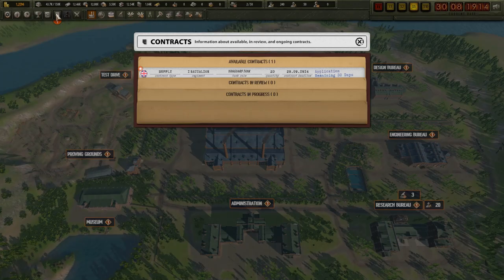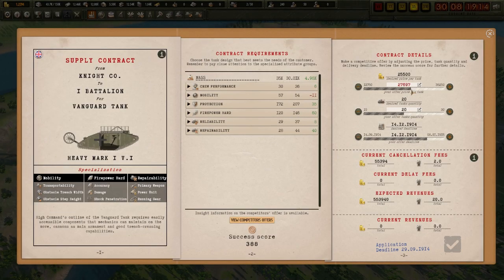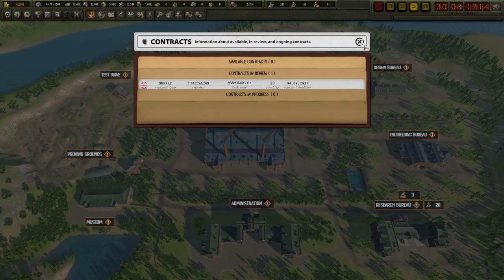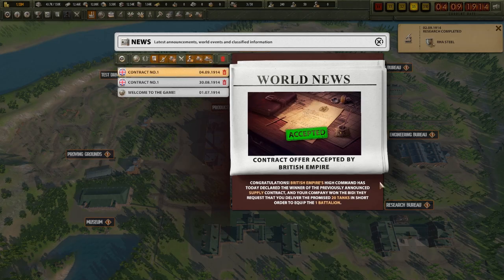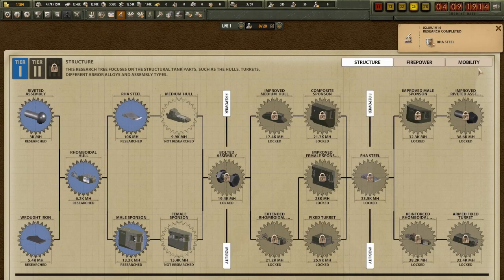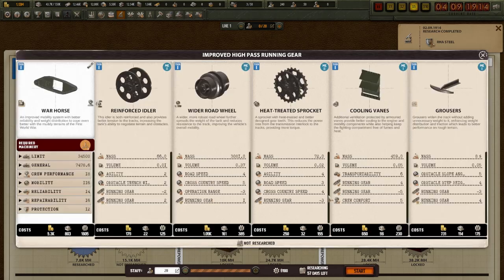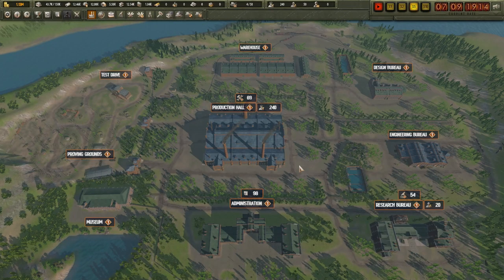Okay, the Brits want 20. Luckily, I've already started production. 20 of them. What's the price? Up to 350-ish. They don't like the mobility much, and that seems to be their main gripe with it. So I researched RHA to help with weight. So let's get the better track, and that might help with mobility enough that they'll want more. It's gonna be cutting it a little close.